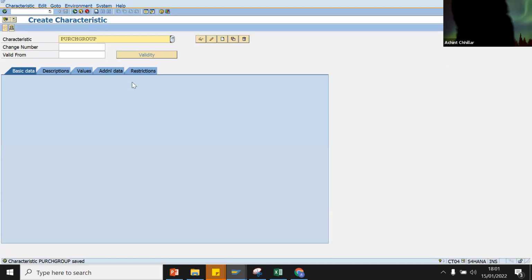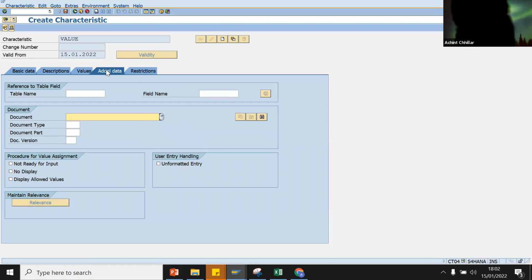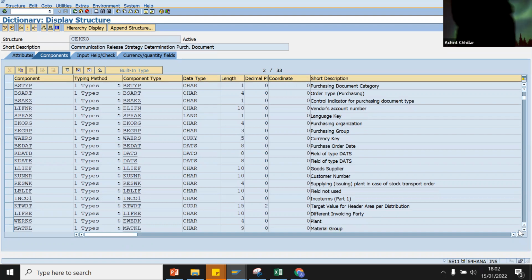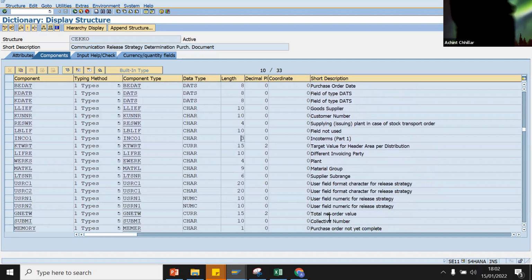So I can go in here and I can write value, and I can do a create this time instead of pressing enter. And this time I can go into CEKKO again, and the field name I can give is the value one. Total net order value, this one, GNETWR.